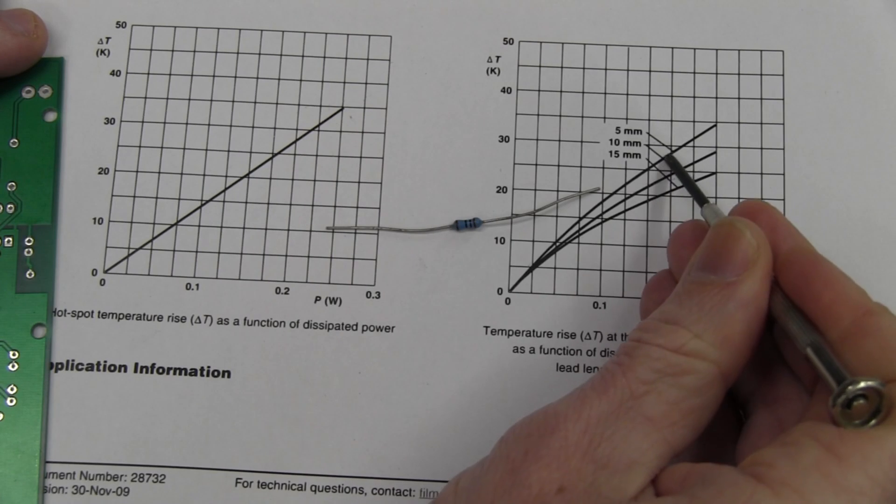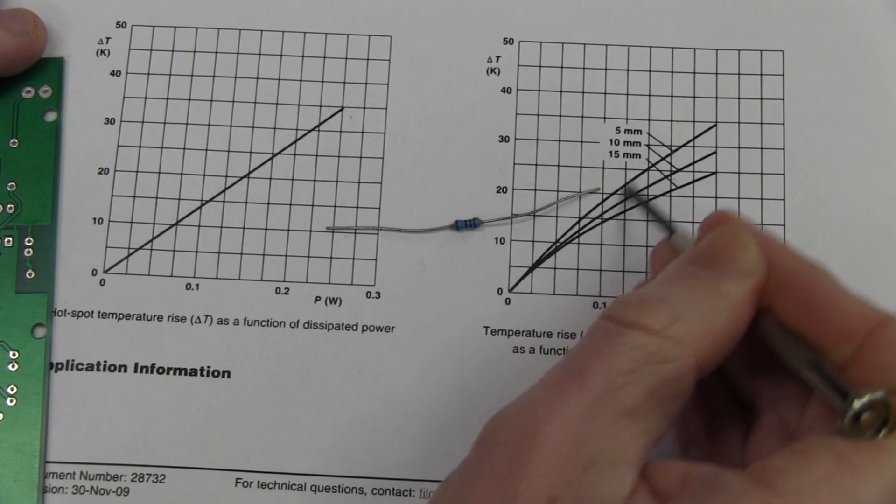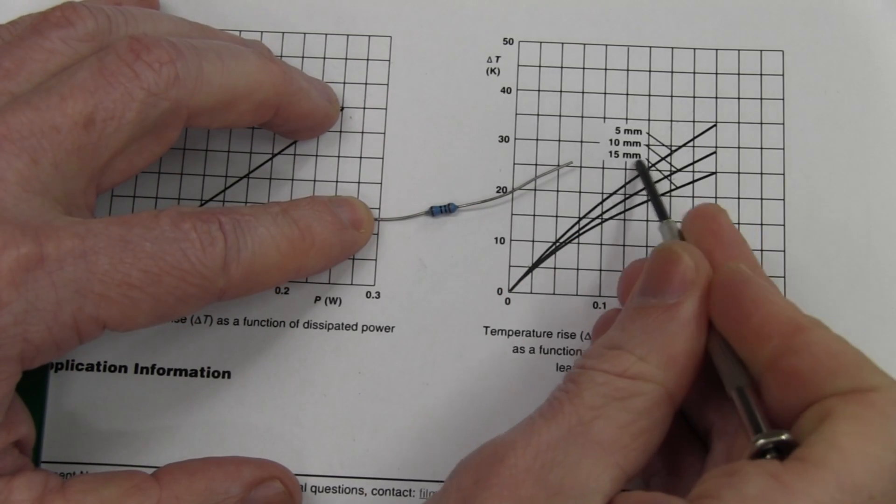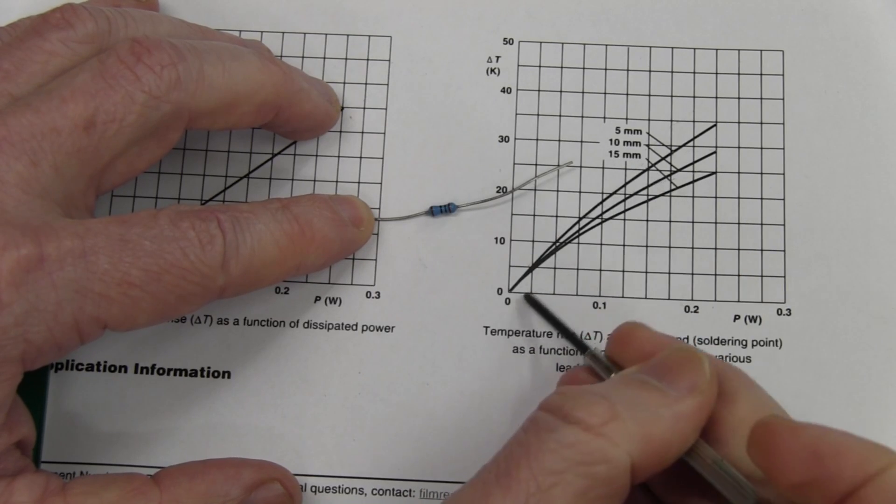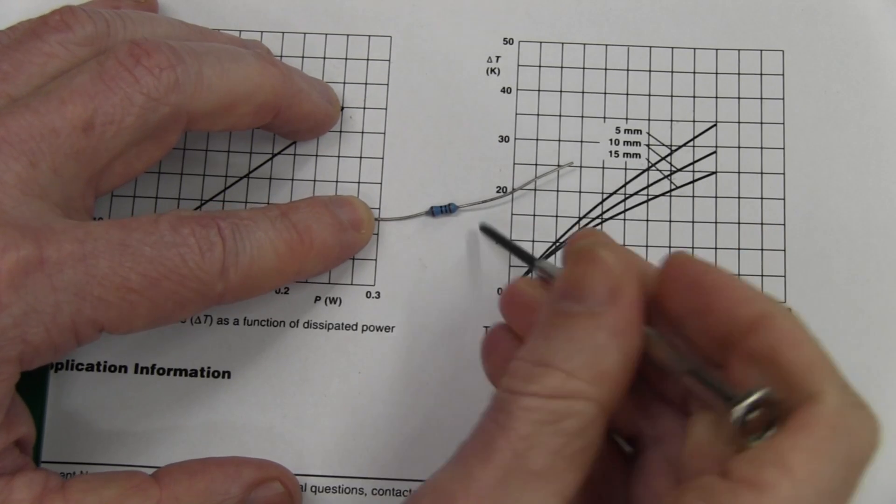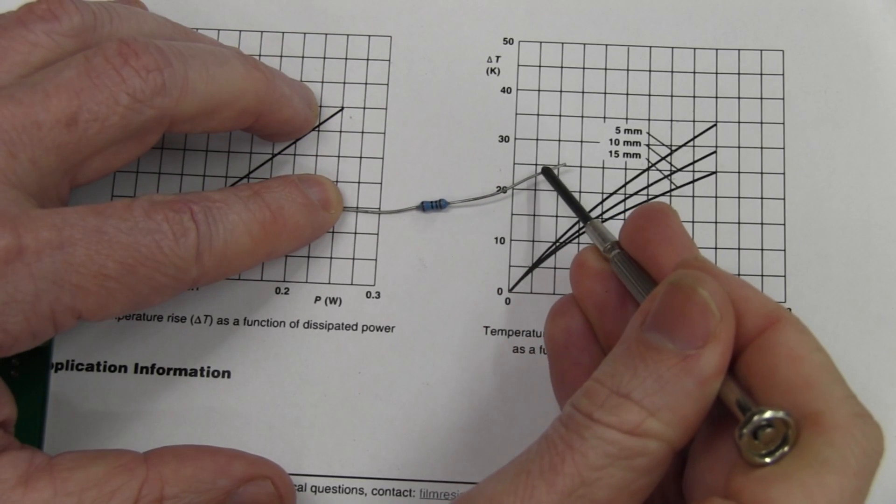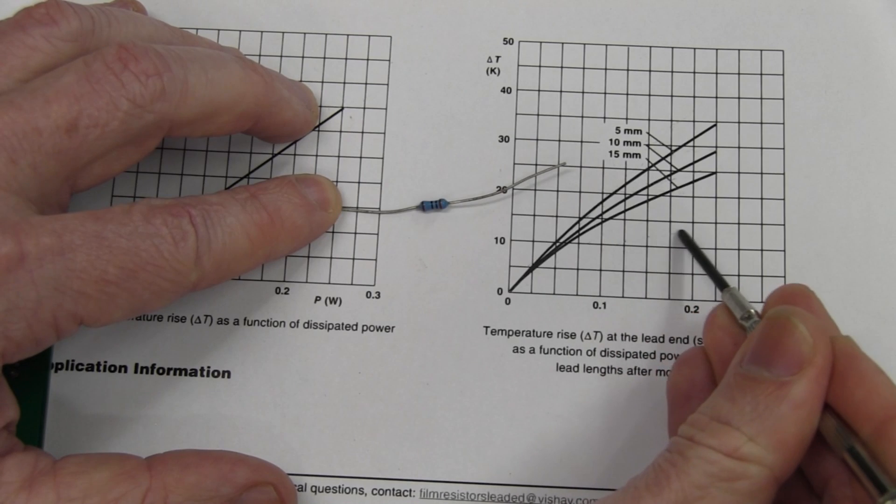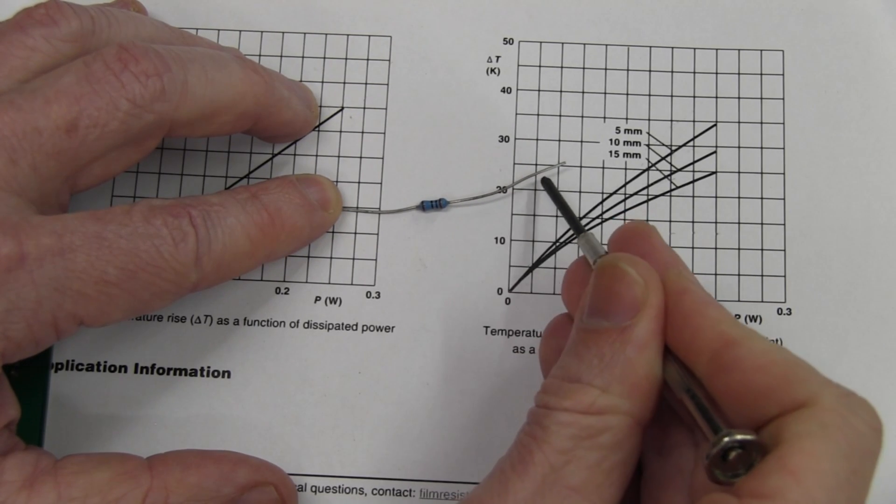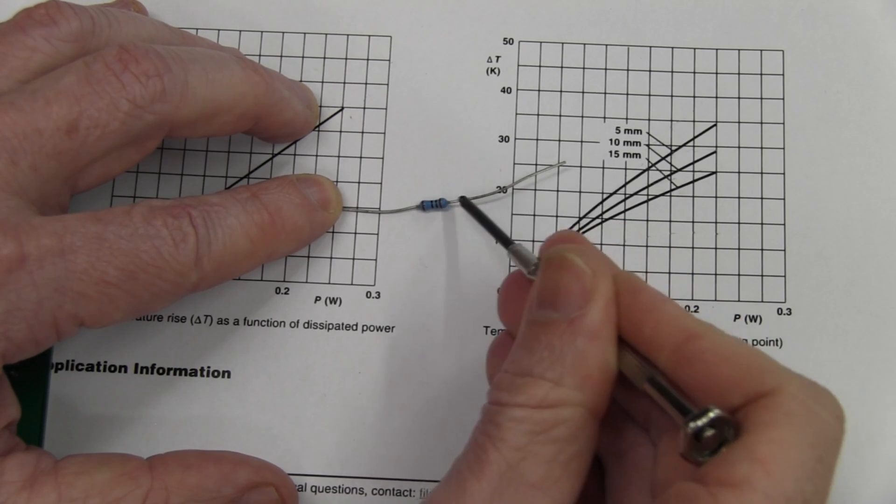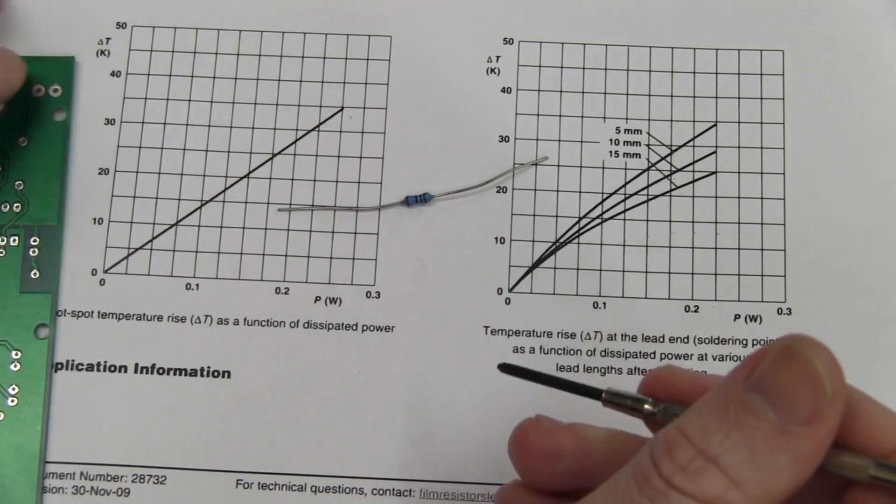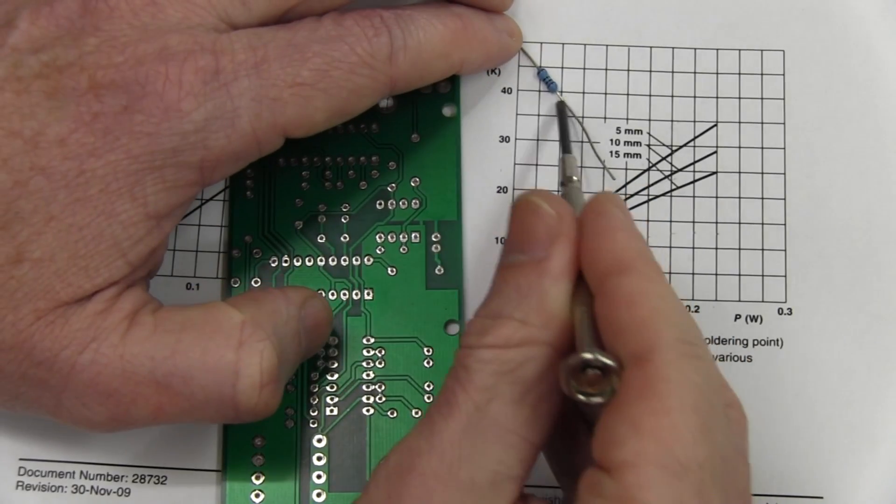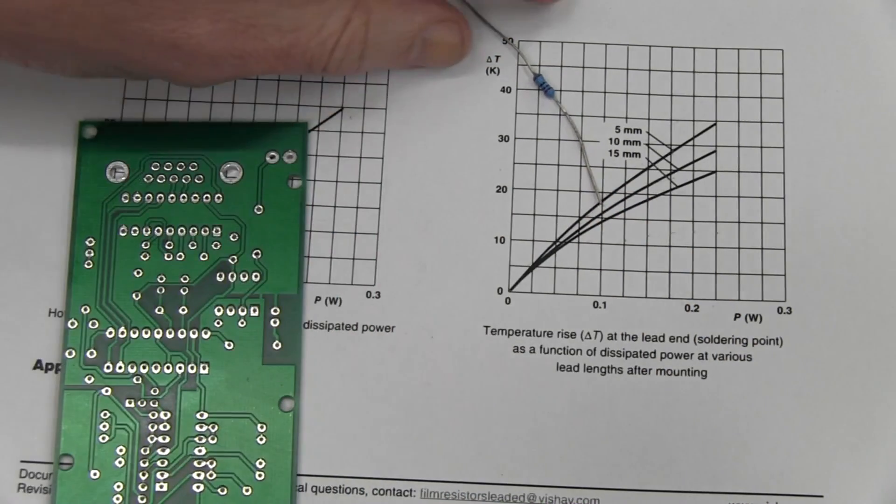Now the greater the lead, the smaller the lead length, the more linear the line becomes because of the thermal resistance in that actual lead itself. So if you have a longer lead length of 15mm, as you can see, the temperature will drop off. And if you bent it right out here and had like 25mm or 30mm of lead length and bent it right there, you know, really extreme kind of stuff, it would taper off something like that, and you would actually get very little heat at the end, because all the heat would be in the core plus a little bit dissipated along the leads itself. So if you're going to do that, try and trim them closer to the board so that you can actually get, you don't lose as much heat in the legs and you can take the heat out of the core of the resistor itself.